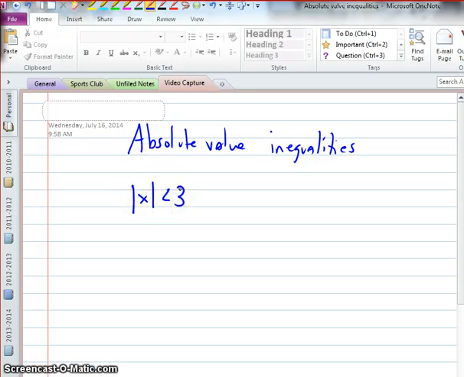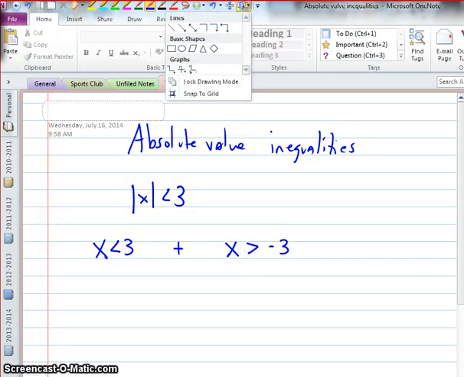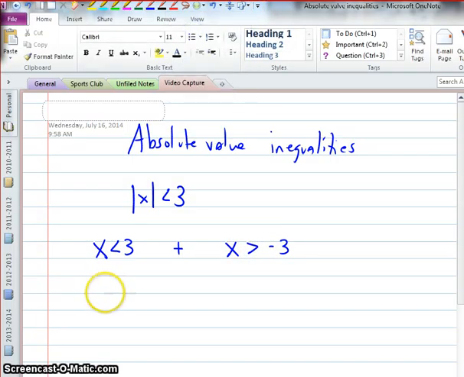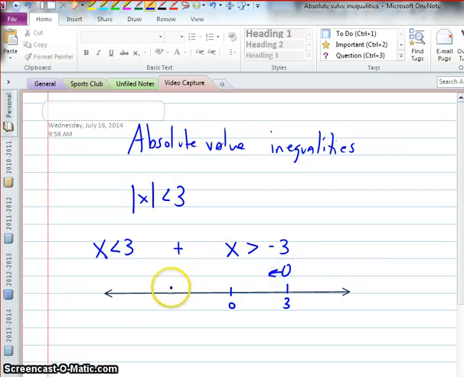So let's say we have the problem the absolute value of x is less than 3. Well, to make two equations, we're going to make one that looks just like the original, except there's no absolute value bars. But the second one, we're going to change this to a negative 3, and we're going to flip the inequality. And what you get graphically when you do this is either the graphs are going to go towards each other or away from each other, but they will never, under any circumstances, go the same direction.